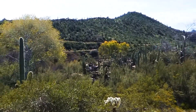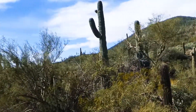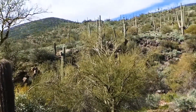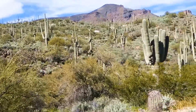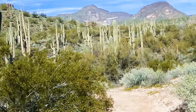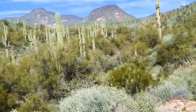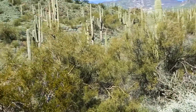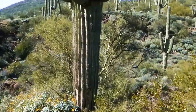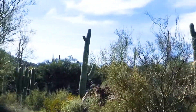Alright, starting to run into the crowds now. I'm going to head down into the creek area. This used to be a little tough part of the trail coming down on this side back in the day — now it's like a highway, but I'm not going to complain. I'm just pointing it out.